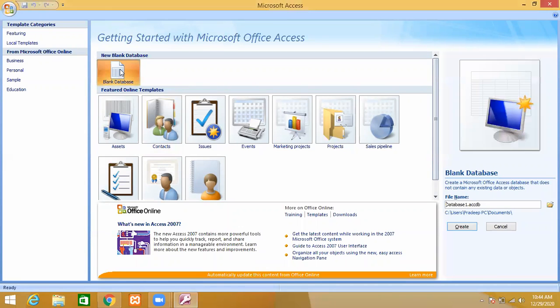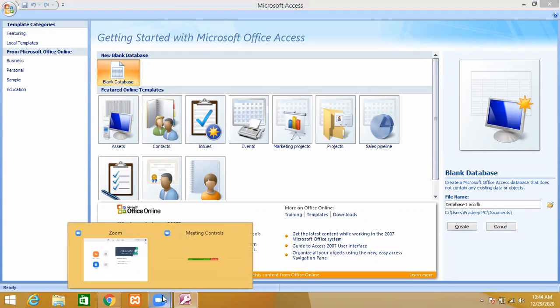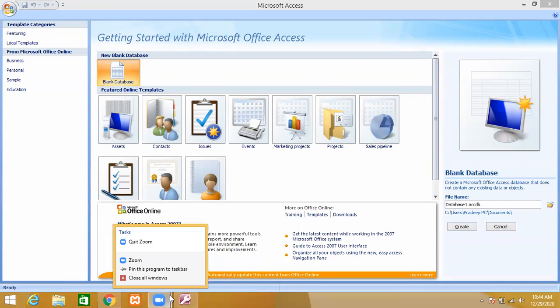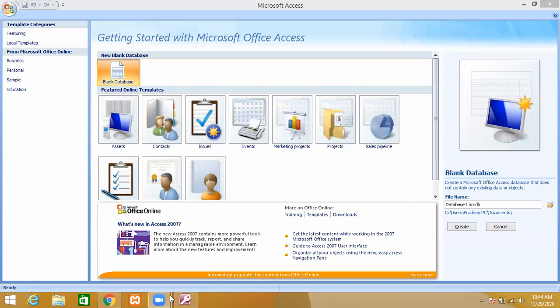Okay, so first you have to click on blank database. So we will select blank database.